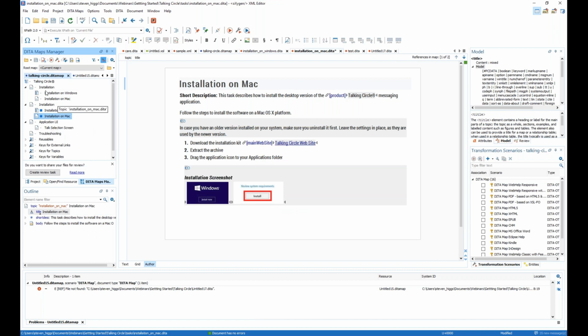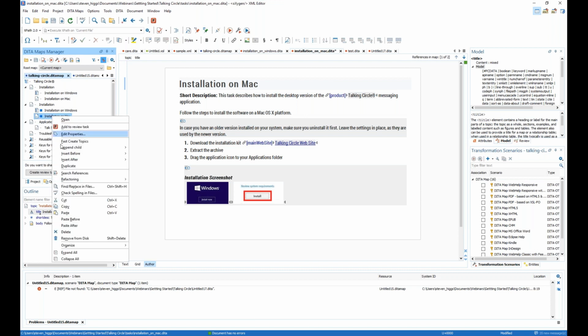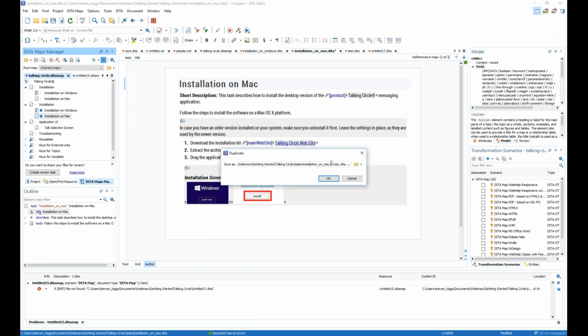Now, another way to create documents, and this is mostly for people that already have a lot of topics. I would say that this is how I create topics 90% of the time, because I already have a huge project. You basically find a topic, task, whatever, that has the similar structure to what you want to create, and you simply duplicate it. In my case, let's say we want to create one for Linux.